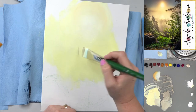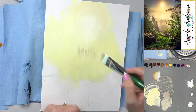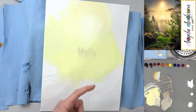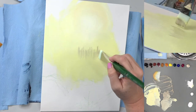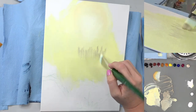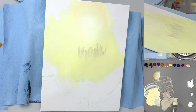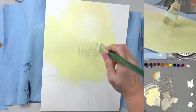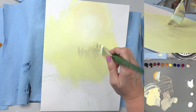So I'm going to go in, I'm going to hold my brush upright, and I'm just going to tap through. And if I keep the yellow kind of on the bottom end of my brush like this and use the corner to pick up that darker color, then I have both colors there at once, then it kind of automatically will disappear that bottom edge of the trees. So I'm just going to press my brush flat a little bit more so that I get kind of a straighter tip on some of these trees.